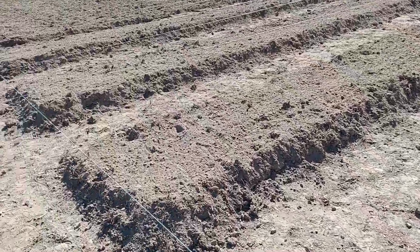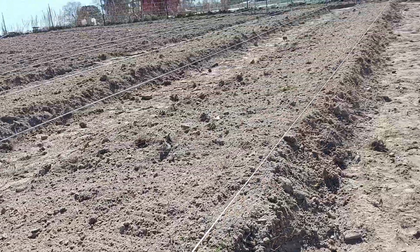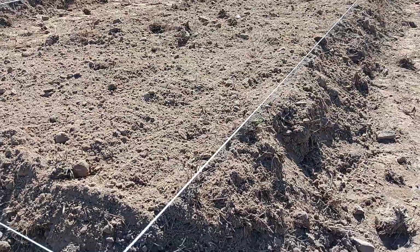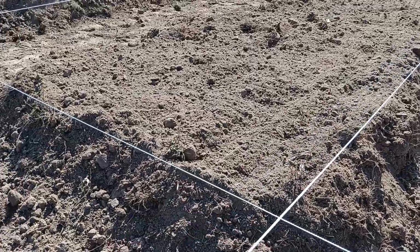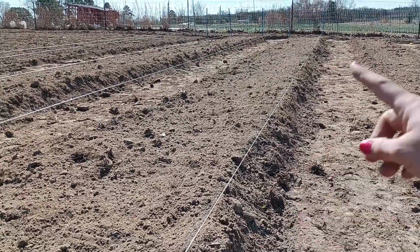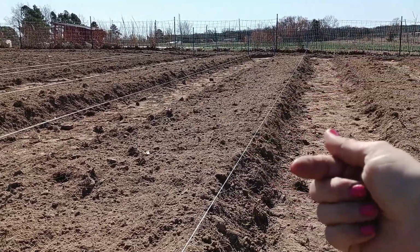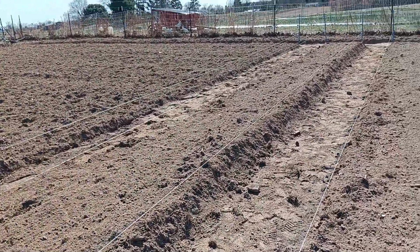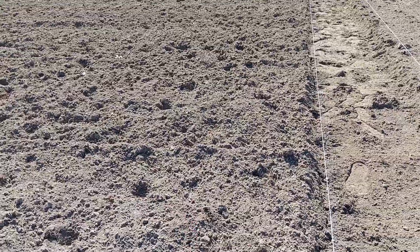And what we'll do to make sure that each bed and row is the same size, we have these other string lines here. You can see where they cross. And so we have this string line, and it has another one of the blue posts there. If you see, the posts for the ends of the beds are underneath, and the ones that go across to make the beds go on top. And so when we have finished shoveling out a walkway, we will pick up both ends of the post. One person will be on this end and the other one will be on the other end. We'll pick it up at the same time, tell everybody to duck because we usually have people working in the rows, and we'll walk it over, we'll measure, and we'll put it over here to begin the next aisle.